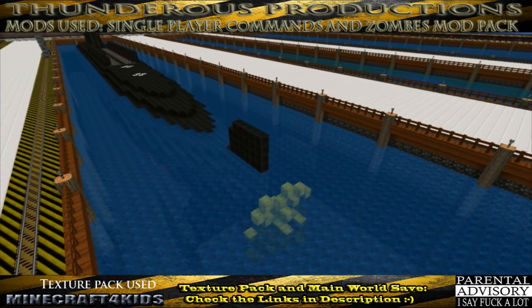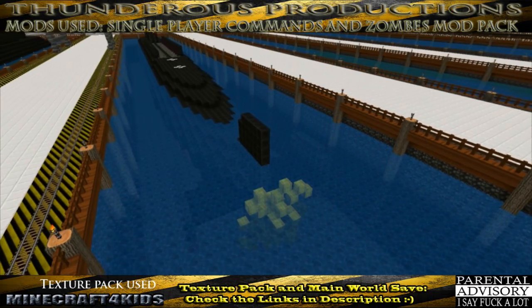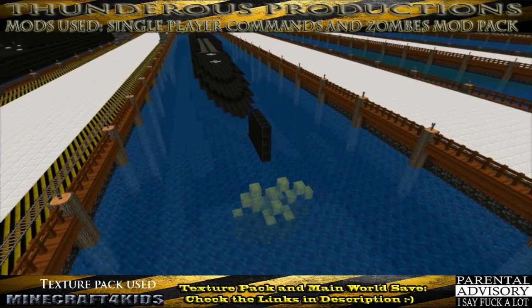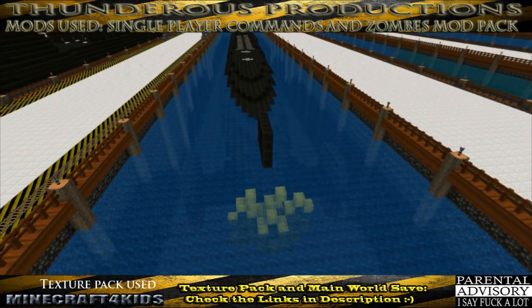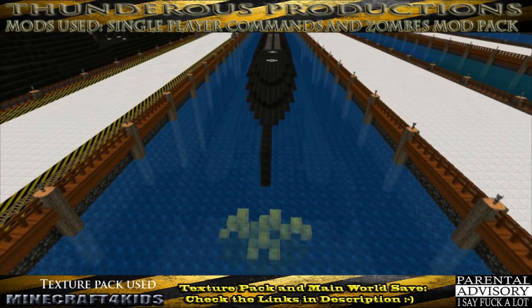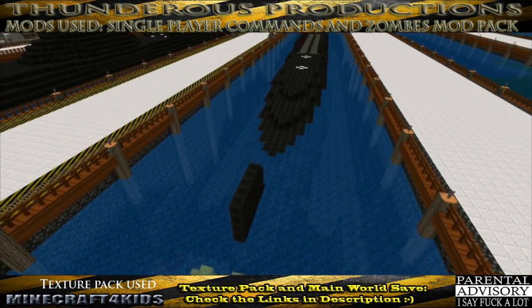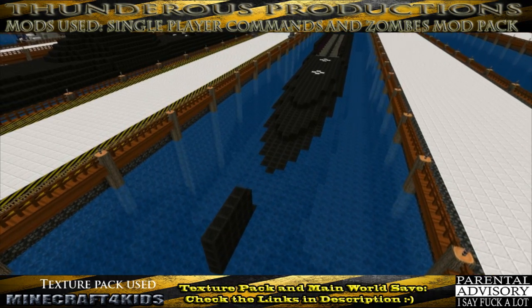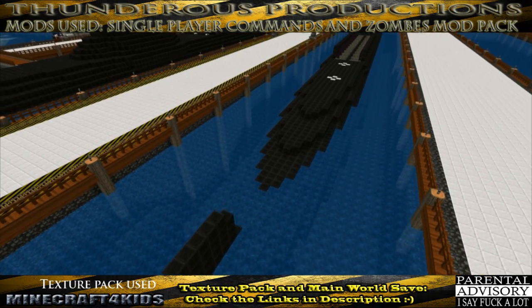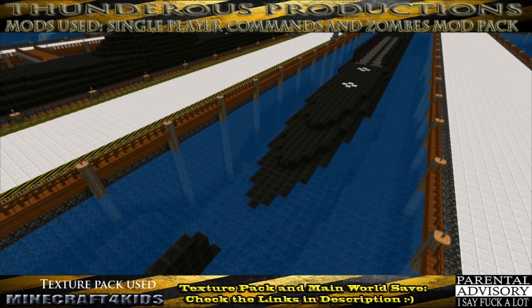This tutorial will not contain the flat world that I'm using for this build. My main world is up for download and will be linked as Build It Better World. The Ohio is not in it yet as of the latest update of 1.6.2, but it will be in the next one. I have built the entire submarine inside and out, but I will only be going over the shell of the sub in this video.